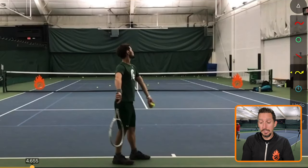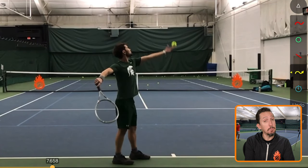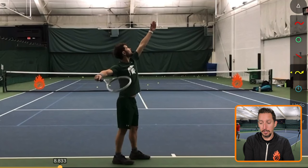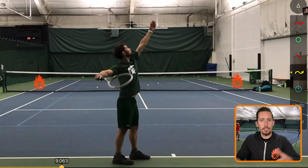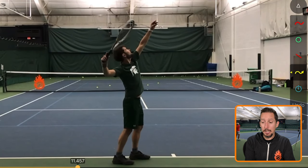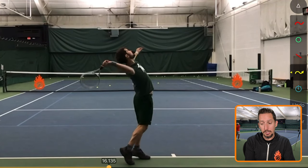So here's our student again after working on it. Notice how now his racket hand is lagging behind a little bit longer — he's holding his hand down a little bit longer than he was before. This is a little bit more like a Roger Federer style, where the racket hand is behind in the motion a little bit more. Hands up together is kind of the old school way of teaching the serve. So now his hand isn't getting up as early in the whole motion, and that means his body can start to lead.